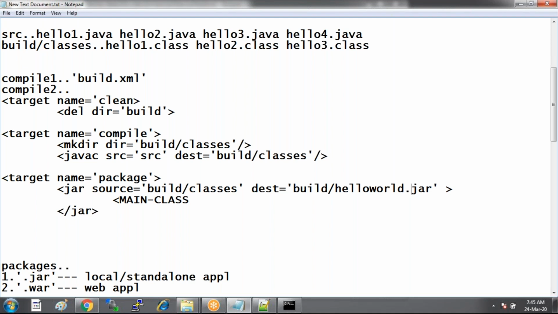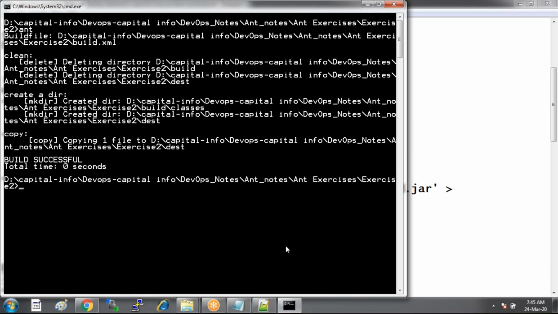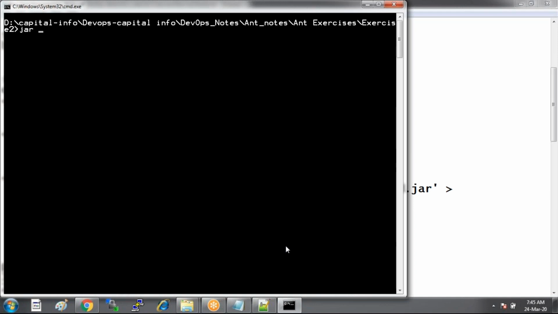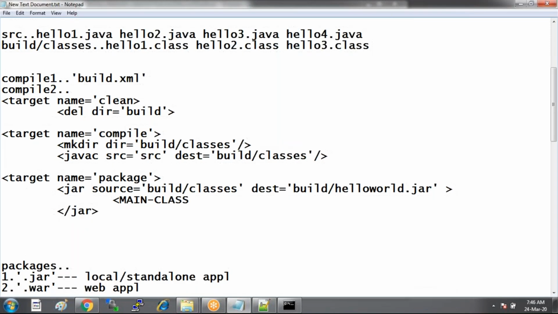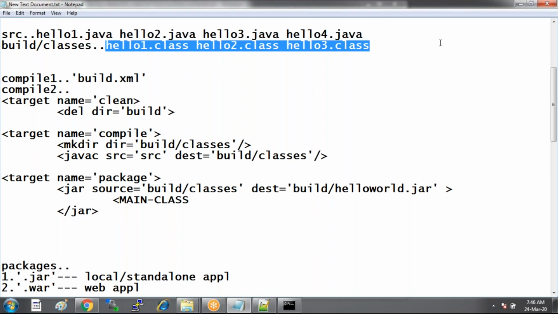Now, when I run this package, how am I going to run it? By going through the command line. What is the command? Java jar, and then your package name. A package is nothing but a collection of your classes, right? Now, among all these classes, which class file will be executed first? Is it 1, 2, 3, or 4, whatever? That is your main class.